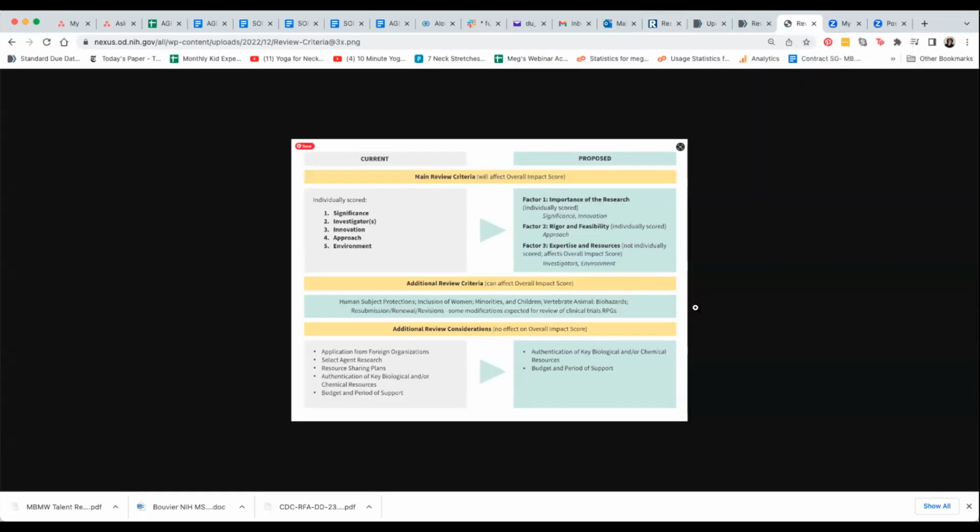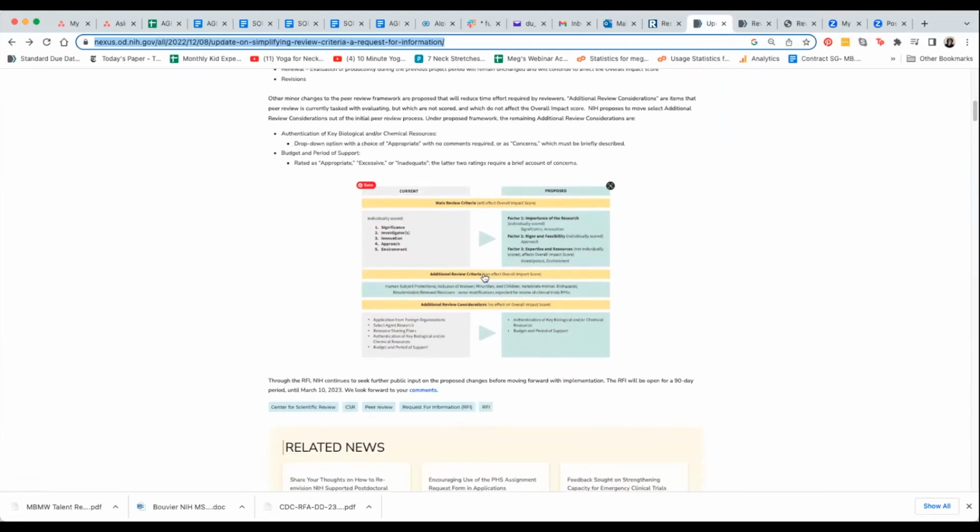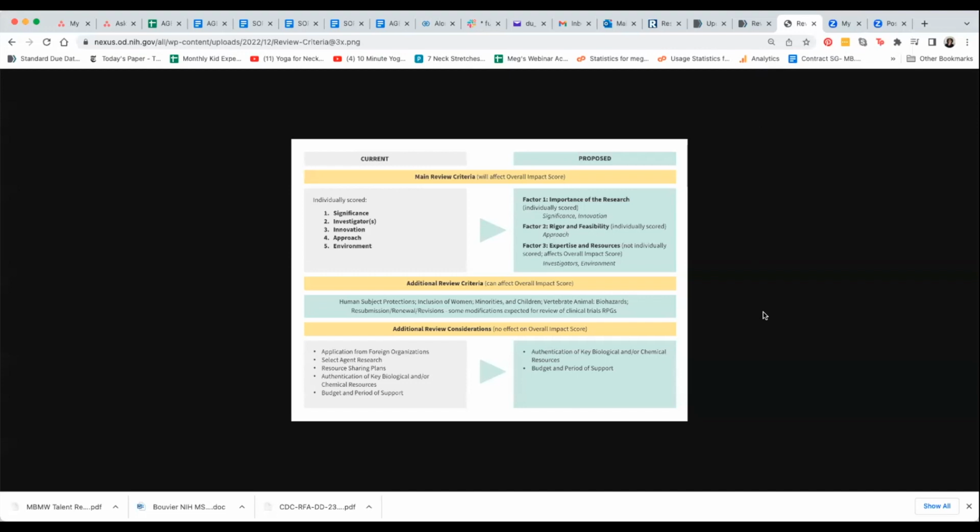There is a nice, in that original blog post, if you scroll down to the bottom, there's a nice little infographic. They're not doing anything earth-shattering here. It's kind of funny to me that they spent years coming up with this. But anyway, be that as it may, I think these are very likely to be adopted. It is a nice refinement over the existing scoring criteria. It's not an overhaul by any stretch of the imagination, but there you have it.